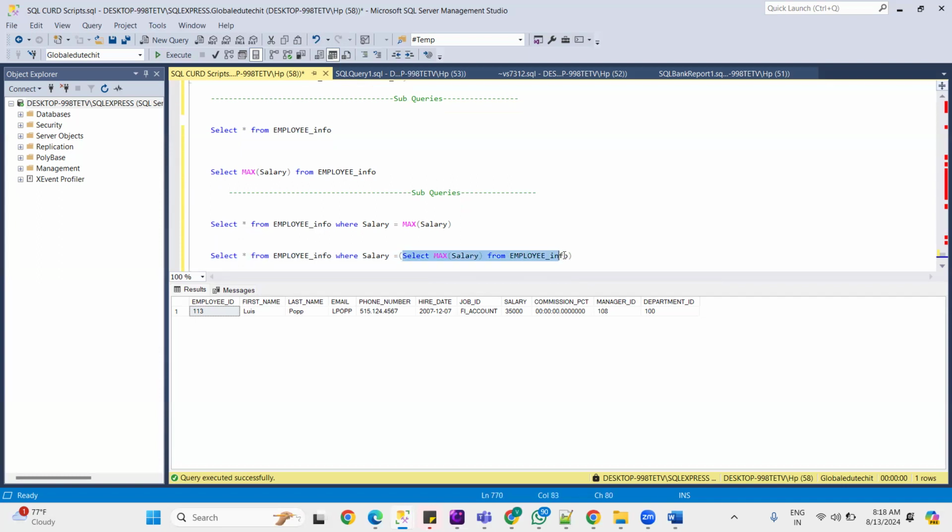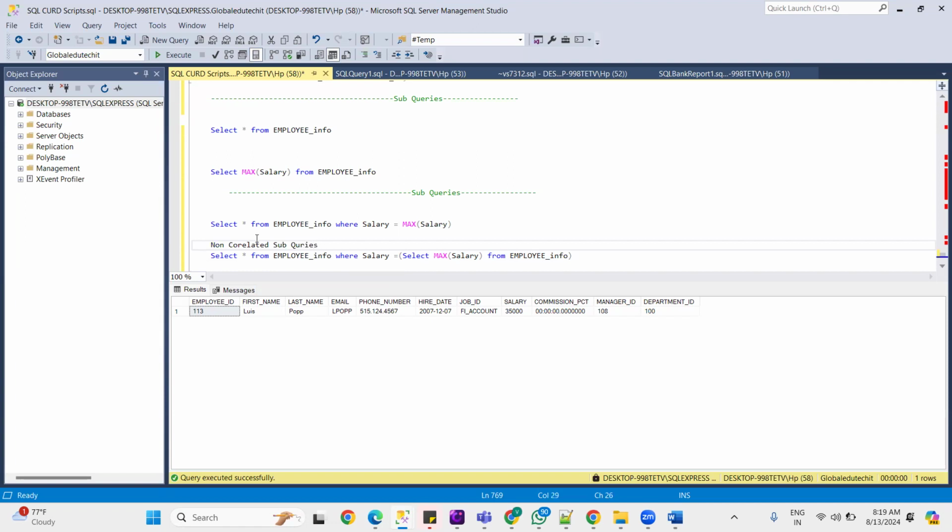This is the main query, this is the subquery; we can also call this the outer query and this the inner query. Simply understand, this is the subquery and this is the main query. This is a non-correlated subquery.